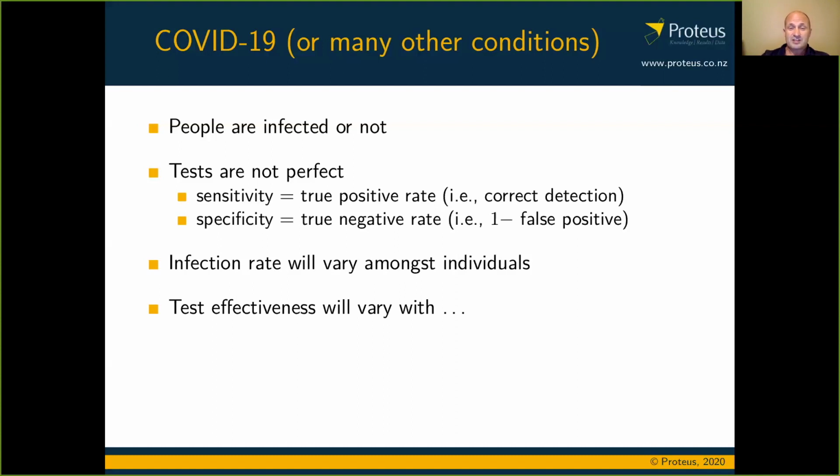The effectiveness of the test, again, they've done laboratory experiments where they have some idea about what those specificities and sensitivities may be like. But again, they're going to vary across a large number of factors. It might depend upon the severity of the infection in a person as to how well the test might detect COVID-19 if it is present. The location of the testing, whether it's a blood drop taken from a prick in your finger, or whether they put the testing swab up your nasal passages. There are a number of different ways that test effectiveness could vary.